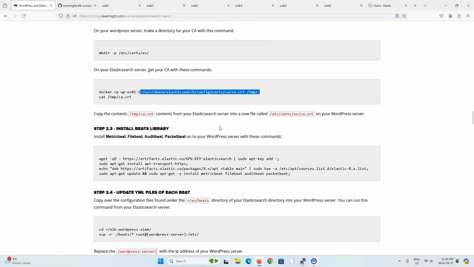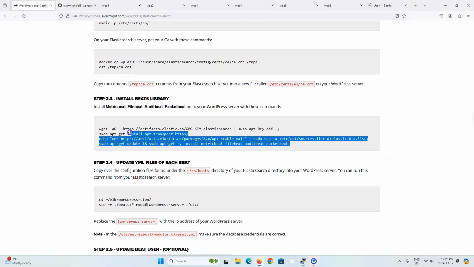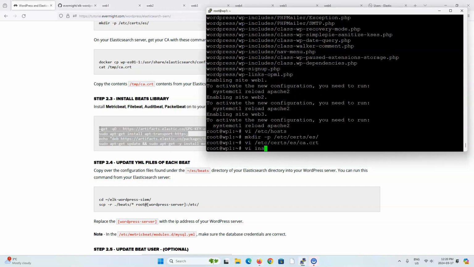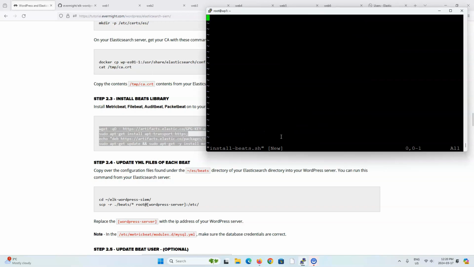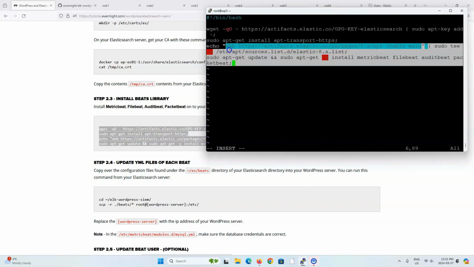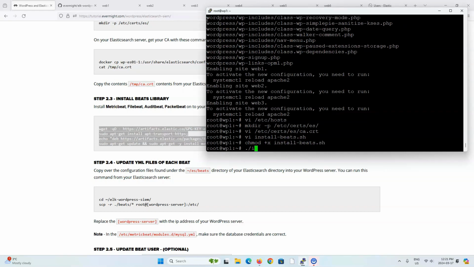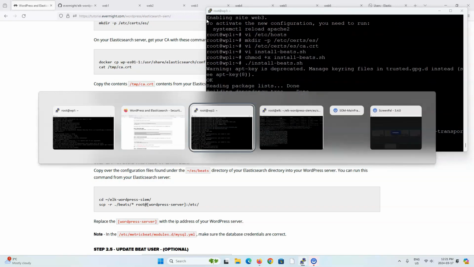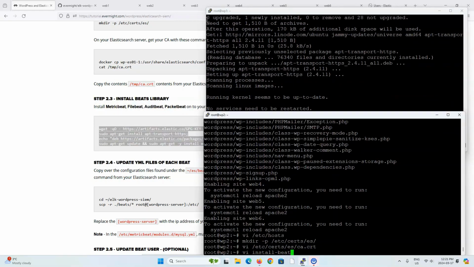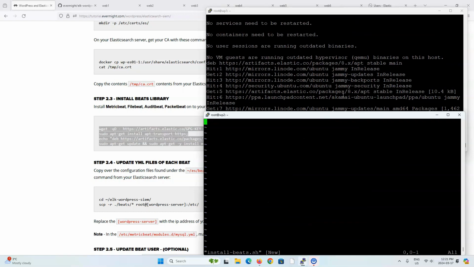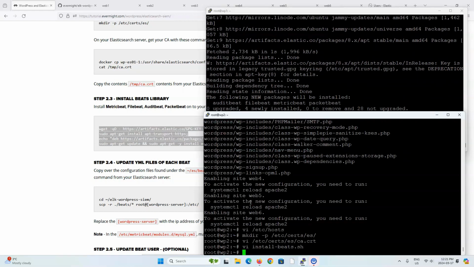So all we have to do now is just install each of the 4 beats. And the instructions are simply this. I'll just copy it. Maybe I'll just paste it into a shell script because then it's just easier to run all in one shot. Paste. And I'll copy this and put on the other server as well. But let me just chmod executable and run this. And just paste the instructions in this file here as well on the second server. And just run this to install the beats.